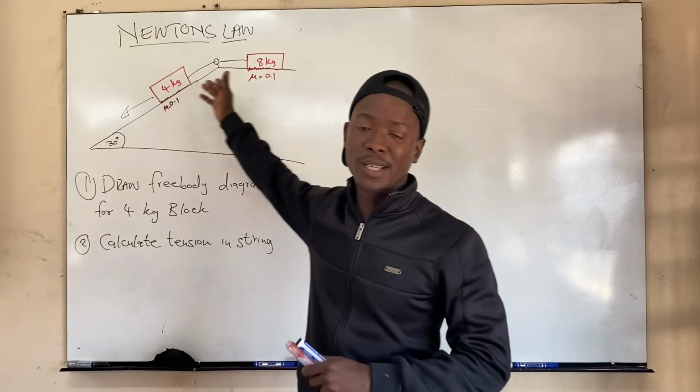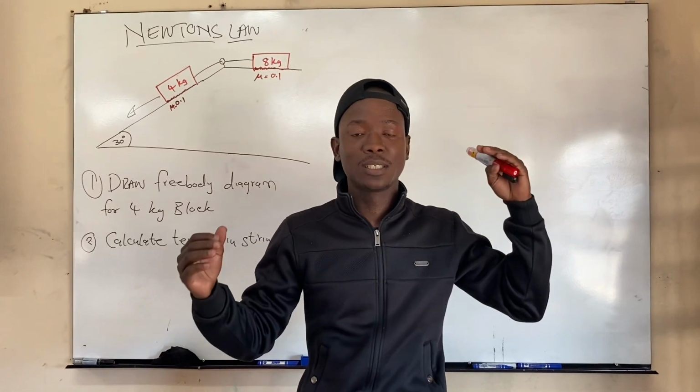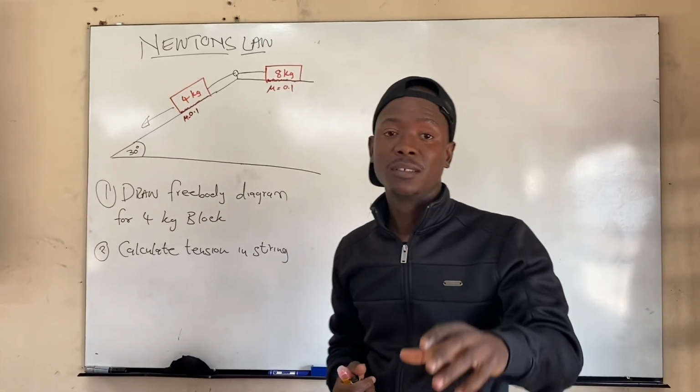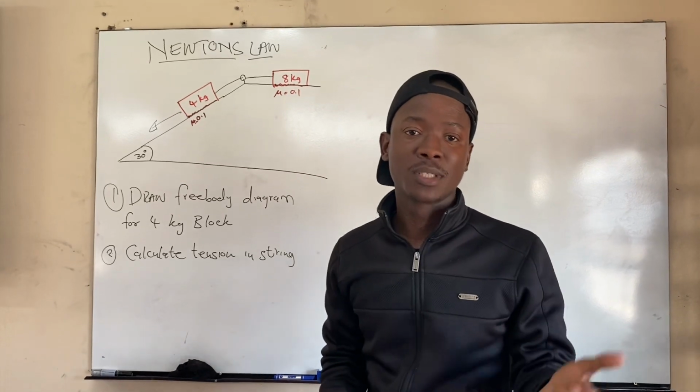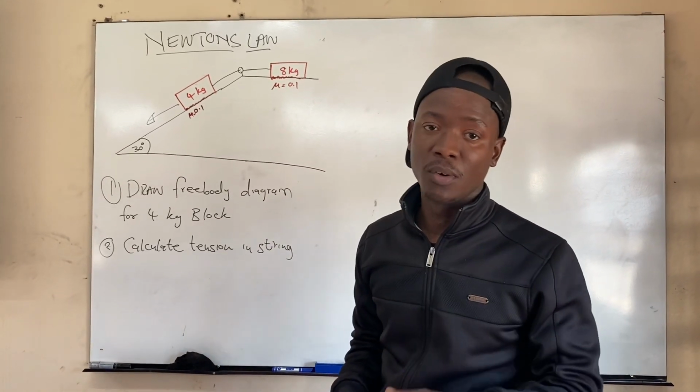Now, with Newton's second law, of course, we'll expect you to calculate tension. Expect to get at least 2 blocks attached by a string or a rope, you understand? So now, of course, maybe the first question will say state Newton's second law. Right, you will state it. Please know Newton's second law.